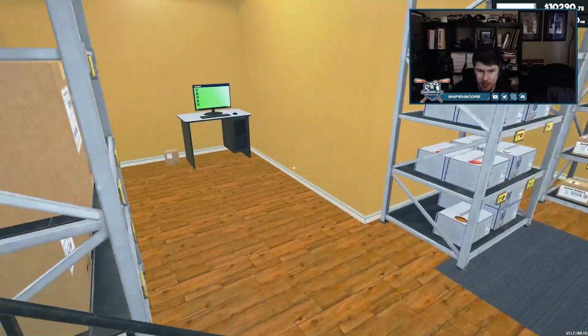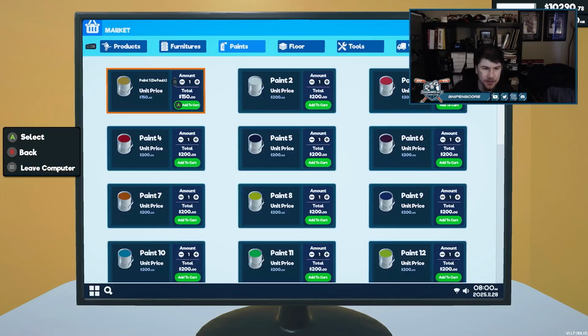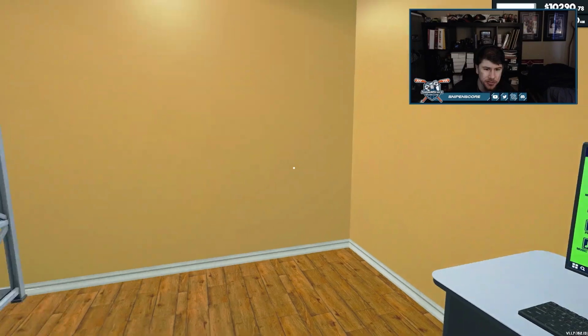How much does a checkout counter cost as well? Just in case we wanted to get another one of these in this episode, because I don't remember. It's been a while since we've looked through this. So, checkout counter mirrored is $500. Checkout counter normally is $500 as well. Wow, okay, they're a lot cheaper than I thought they would be. So I think we could probably justify doing an expansion to the store.